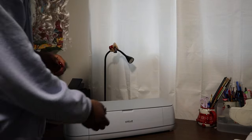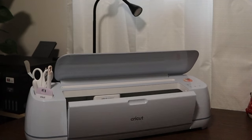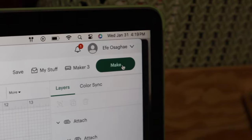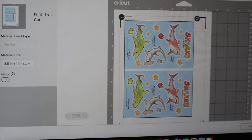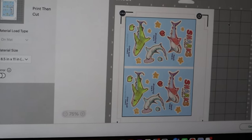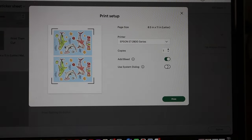Make sure there's enough space behind the machine for the mat to come out and simply open it. Coolio. Now we're just gonna hit the green make button and then the screen should pop up with a little digital Cricut mat. I'm actually not using the mats by Cricut today, simply because they're really, really expensive. So I'm just gonna be using these mats that I found off of Amazon, and I personally like to use the light grip mat.